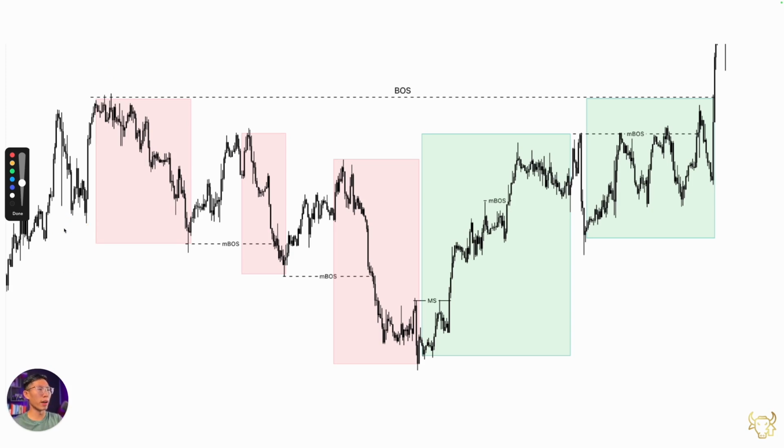Okay, this is not really a valid higher low. I wouldn't consider this as a higher low, but this could be the last high right here. So in order for price to continue and sustain in this uptrend, price must break through this last high and create another higher high. So this level right here.